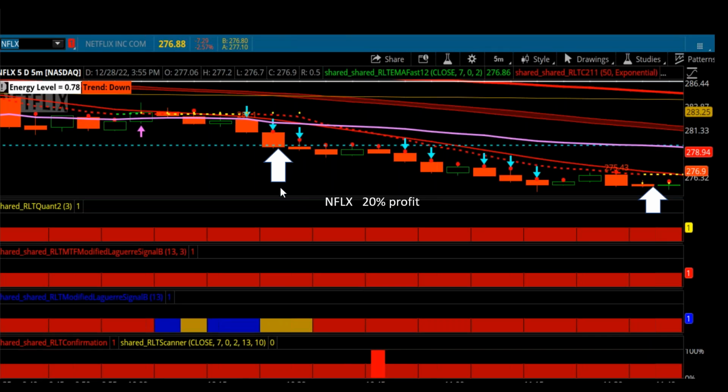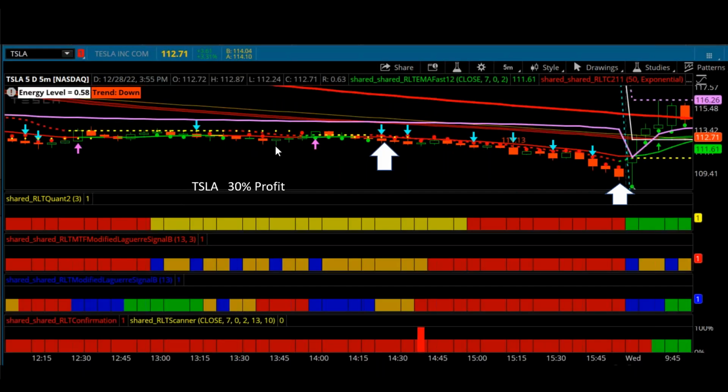So again, these are fairly redundant, we're seeing the same thing over and over again, but I just want you to see the compass system. See here why I get in? See, it went from blue to yellow and everything else was red already. So I know I get a breakdown. It's coming below the VWAP on a 5-minute with a pop out of the box symbol. Perfect place to enter. And took 20% profit, got out down here. Rode this thing down.